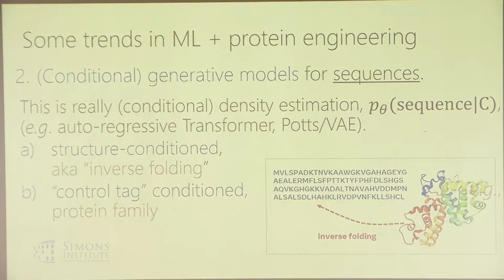And then another one is generative models for sequences, or density models for sequences, and often we'd like to have conditional generative models for sequences. One way of conditioning would be these so-called inverse folding models, where you condition on a backbone structure and then ask for a distribution of sequences that are likely to fold into that structure. There's also this idea that you'd like to have a natural language interface and just tell it with some kind of control tag what the sequence is. Maybe in terms of protein family, we can probably do that now, but not in some general protein engineering way.